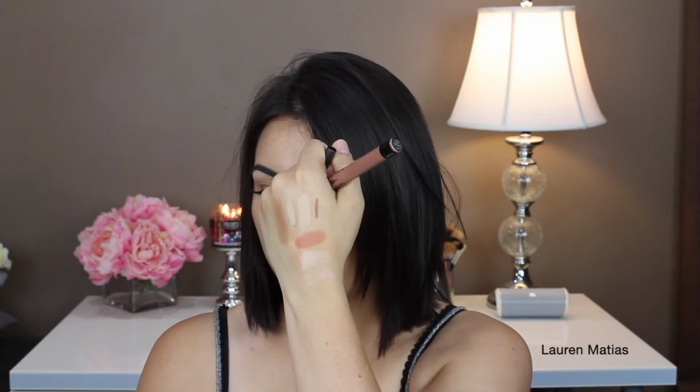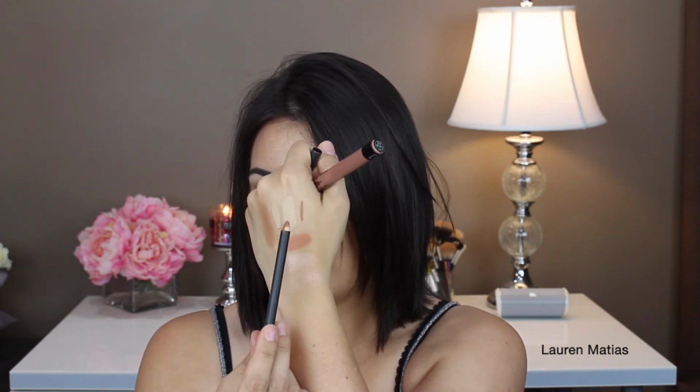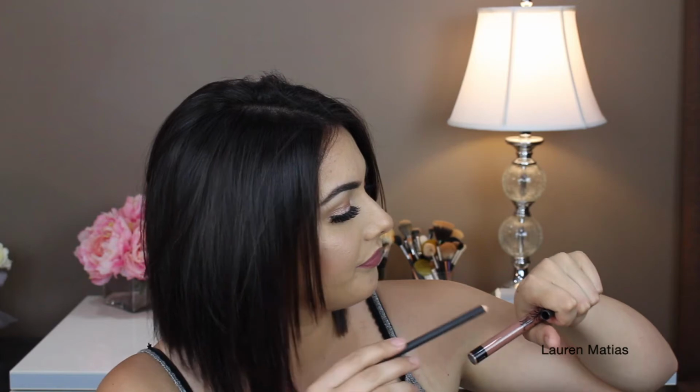I love them. And then last but not least is lip products. I only have two for this month. So I have a liner, and this is MAC Stripdown, and I just love this liner for any nude lip. It's a neutral brownish shade with a little bit of peach, and this works with anything that's a nude or towards the peachy spectrum. If it's more pink, you could still wear it, but I have different lip liners I like better. For anything plain nude or more peachy, I love this.